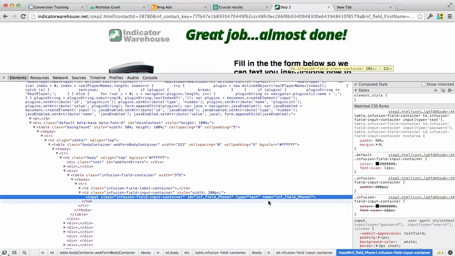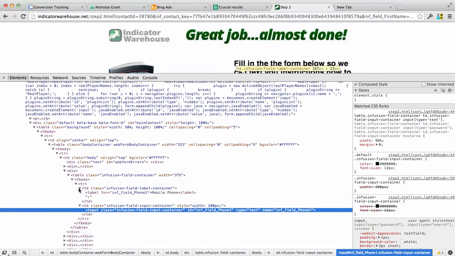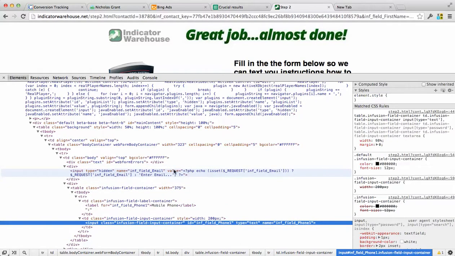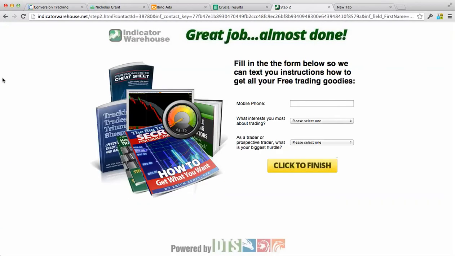So as I come down here, here's my phone, so I know for a fact it's going to be above my phone, probably right here, and I know it's not passing because my name equals INH field email, and this is not pulling in my OmniTimer email. I hope that makes sense. I'm sure you get this.